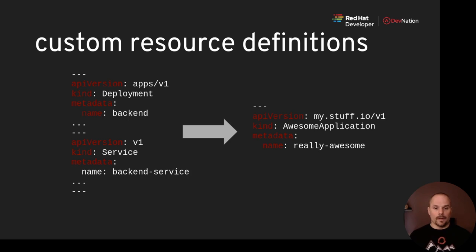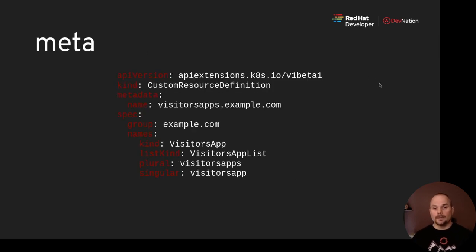We have the ability with custom resource definitions to create our own resource types. So you can see on the right side there that we have our own namespace, we have our own versioning scheme, and then we can name the type or the kind anything we want. And then when users go to create that resource, they're going to use the name we give it. So the next couple slides are going to break down the skeleton of a custom resource definition.